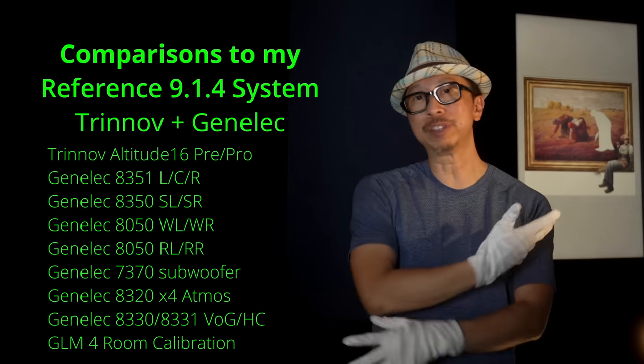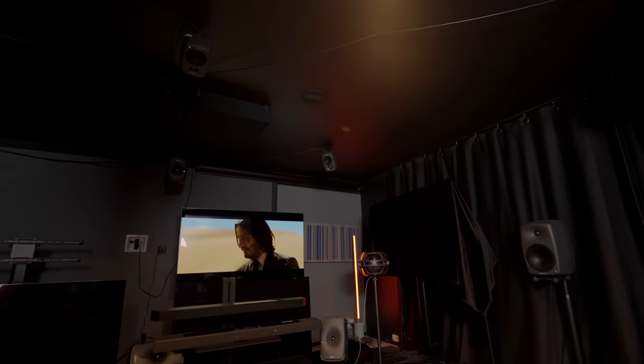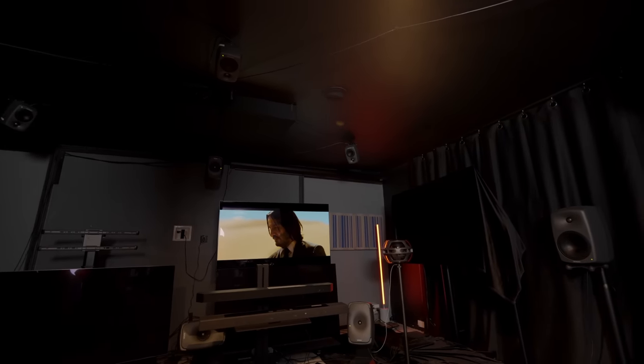And yes, this ensures that I can hear all the discrete channels from all around, whether it's above or side or behind me or below, wherever the sound's supposed to be coming from. Having the speakers set up this way allows me to hear it all. I'm ensured that distortion and interference from the room is minimized, channel separation is maximized, and what the creator intended for me to hear, I can hear it all.